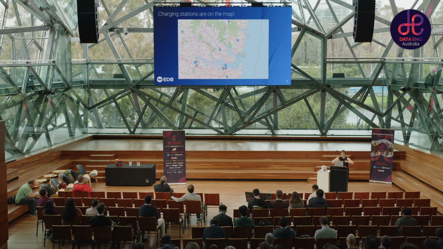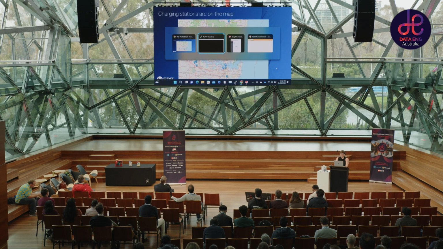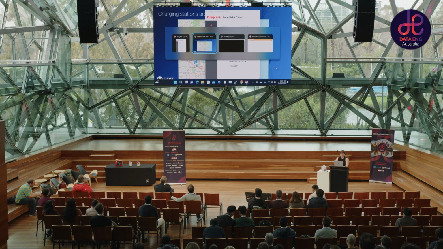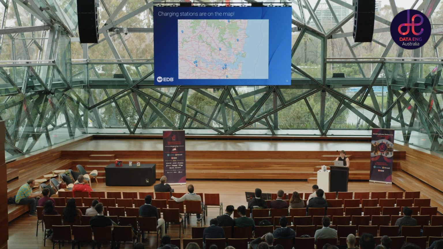And that's what you'd see. Charging stations are on the map at this point. So again, the borders of what you see there are the borders of the polygon, and it's brought back that point data as GeoJSON, and I can get that on the map. We will just have a quick look and see if we've got a connection. We do not, in fact, have a connection at this point. That's rough times. My apologies for that, guys. We'll have a quick look at the end again and see if we can get through.